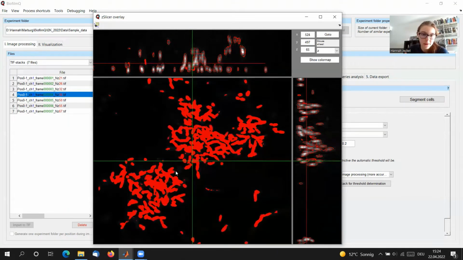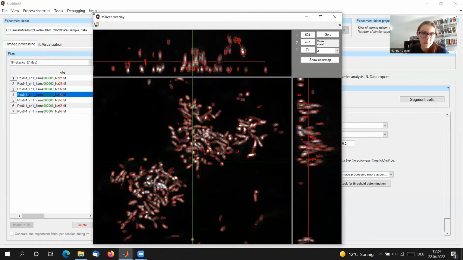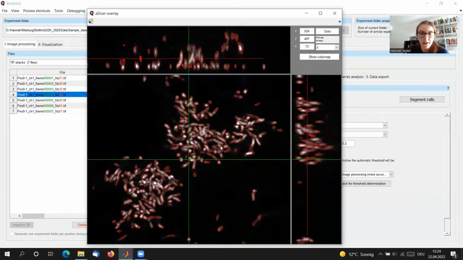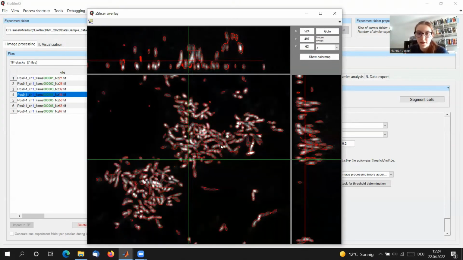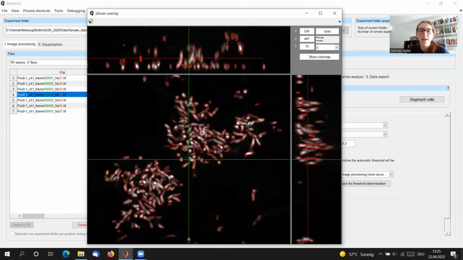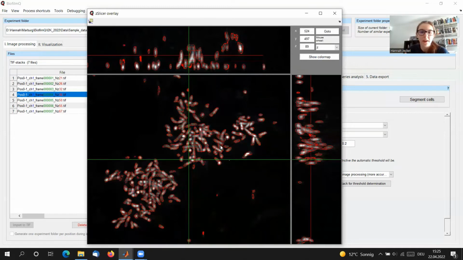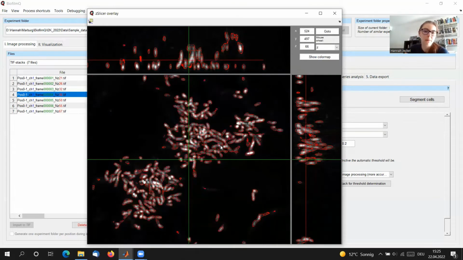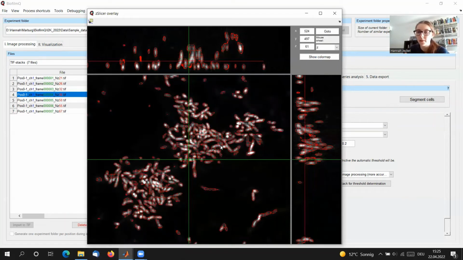You can see how the cells are cut into cubes, and you can see the outline of every single identified object. And this tells us now where we have cells identified as opposed to background, and we can have a look at it and go through it. And for example, in this case, decide that we're actually quite happy with the result, and we can move on with our analysis.